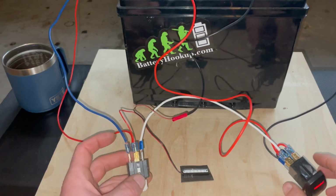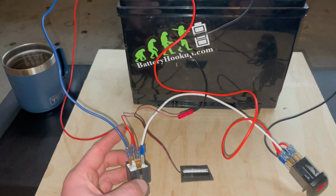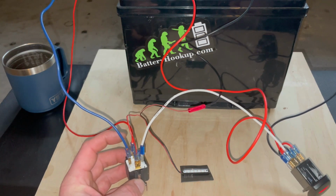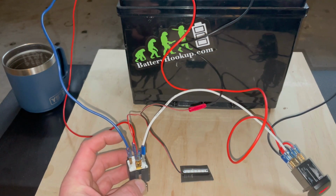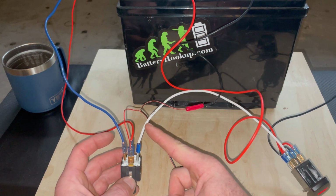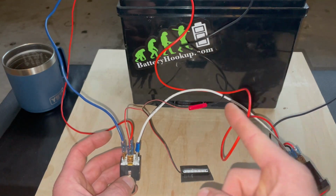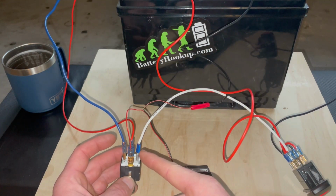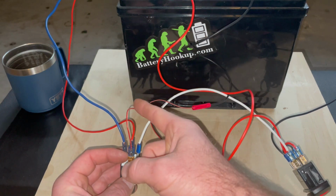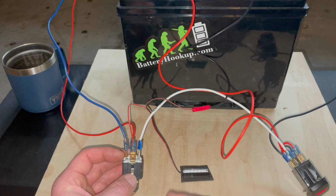Okay, so power, 12 volt in. Now you should have a fuse on this, and I will have a fuse on this. Pin 30, power, 12 volt in. Pin 85, ground. Pin 86, switch in. When I hit this switch, it sends current into this switch, and then it sends it out this pin, which is 87, to your light. Okay, so that's how that works.